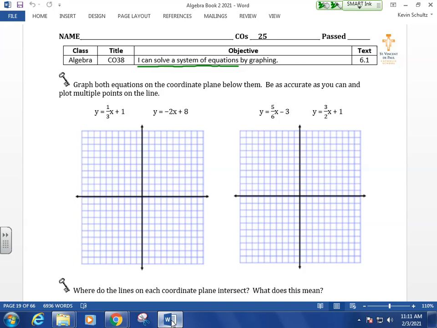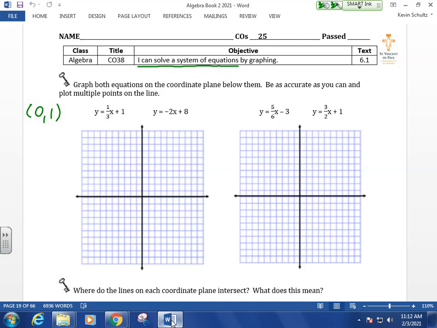They have an x and a y, meaning they are graphable, which means that they have ordered pairs that are a solution, right? And if we just look at y equals 1/3 x plus 1, what's the y-intercept to this equation? 1. So we know that the point 0, 1 is a solution to y equals 1/3 x plus 1, right? Because it's got that y-intercept. Is 0, 1 also a solution to our second equation? No. You plug in 0, 1 for that, we get 1 equals 8, which of course isn't true.